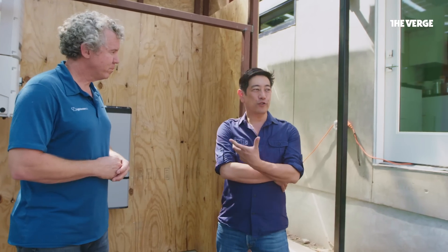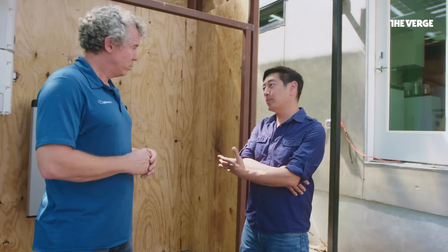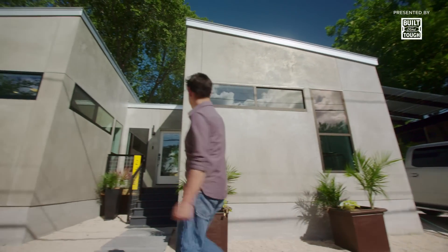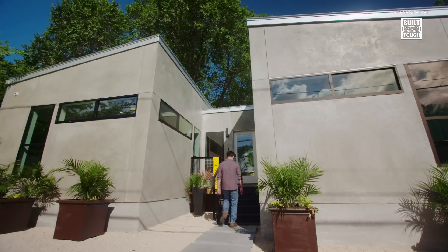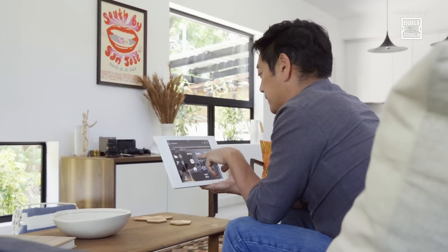I think for the house of the future, we probably want that to be more like 100%. Is it possible to scale the array? Absolutely. The nice thing about solar is it's modular. So they can live in the house and then scale appropriately over the first year. And now we're empowering them with tools to actually manage their house.